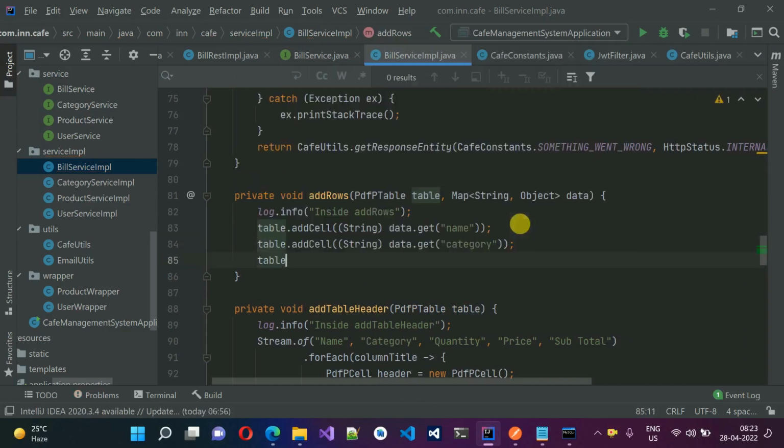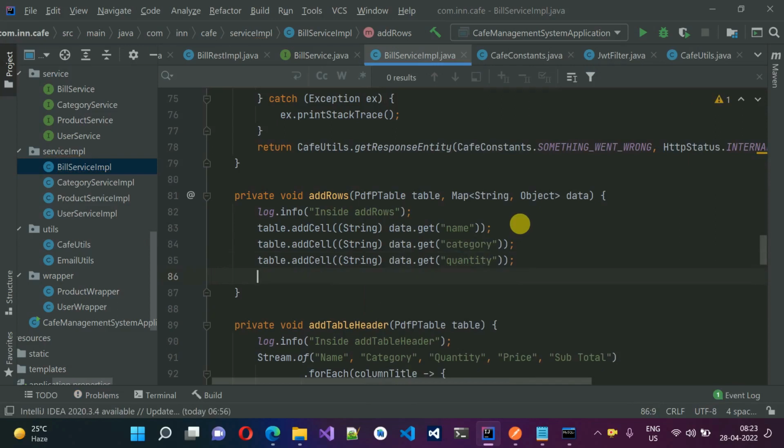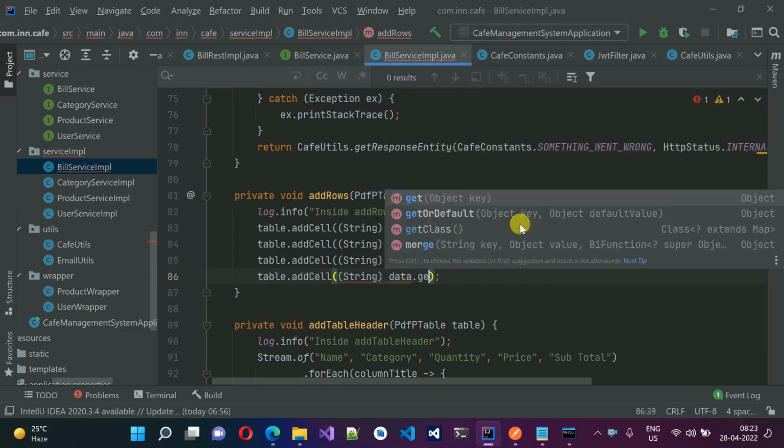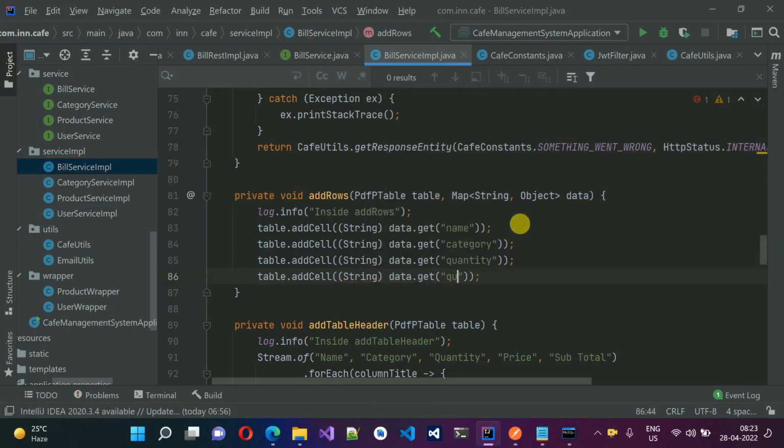Next, table dot add cell, again typecast to string, data dot get, I will get the quantity. Table dot add cell, typecast it to string, data dot get, and we will get the quantity. No, we already have the quantity, we have to get the price.